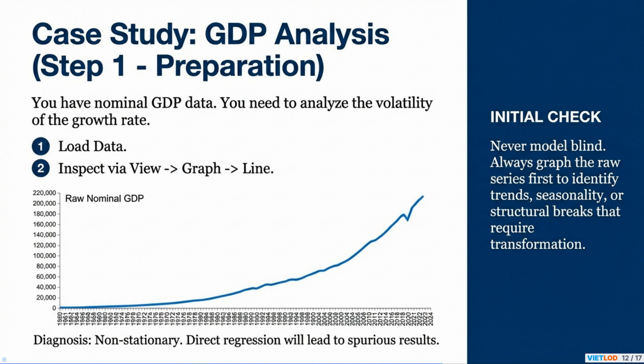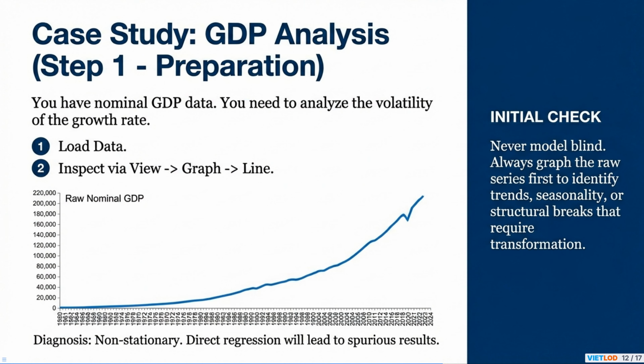The validation section on the right emphasizes the importance of this process. Always open your new series in a group with the original. This allows you to visually verify that the transformation aligns with your expectations before you proceed with any modeling. This crucial step helps prevent errors and ensures the integrity of your analysis.